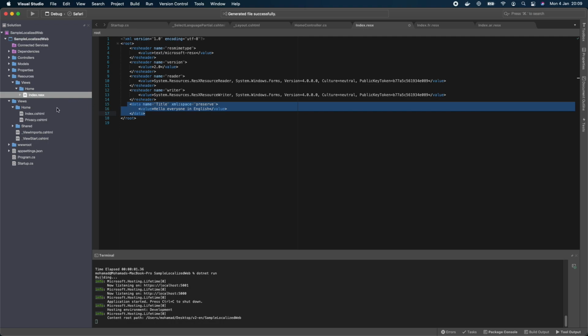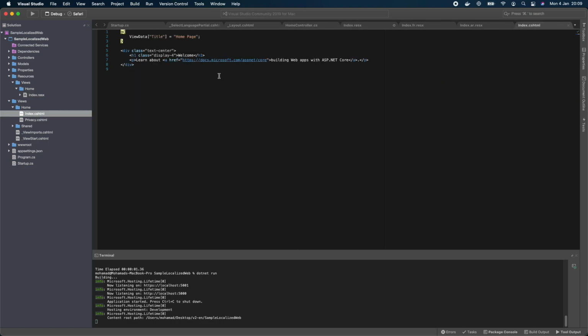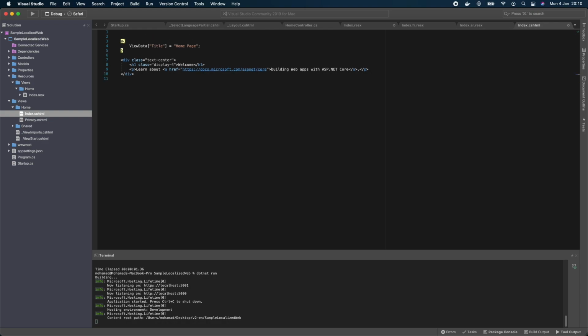the view. So we'll go to the view that we wanna localize. The first thing we need to do is inject the right localization in initializers. In order for us to do that, first we need to add the using Microsoft.AspNetCore.Mvc.Localization.